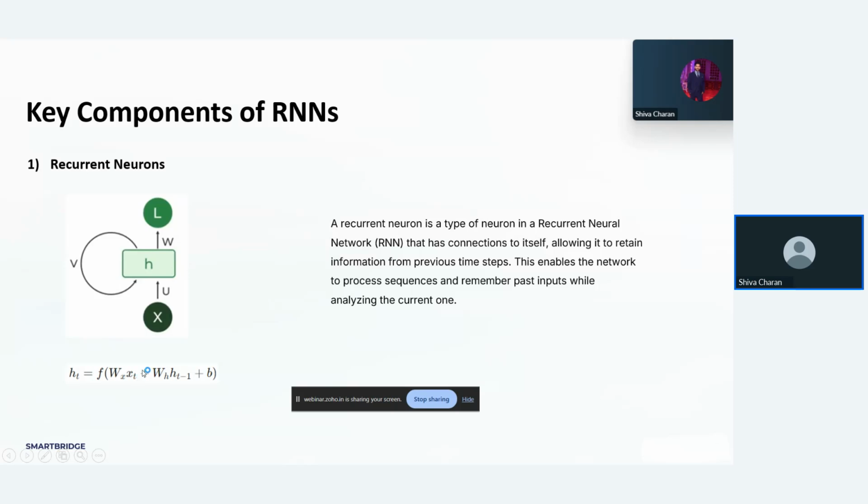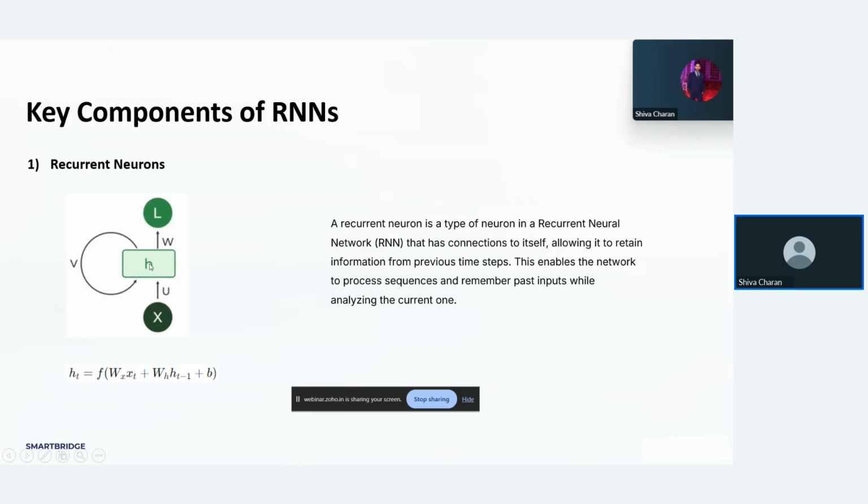X is the input for the recurrent neural network, and Xt means it is the input data for the recurrent neural network at a specific time. T means we are considering the input time also. So if you are processing a particular sentence, X could represent the word at the current time step.